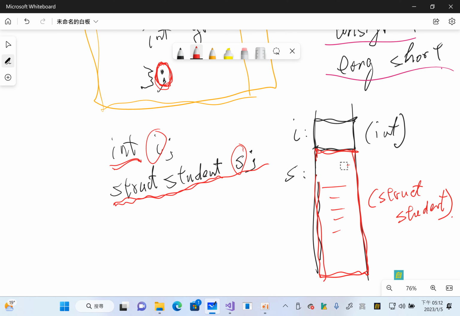It should have at least 10 bytes for s.name. This location will have 10 bytes, 10 characters, because name is a 10-character array. And then we have grade.